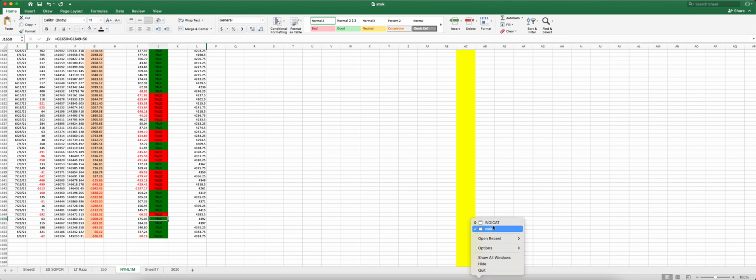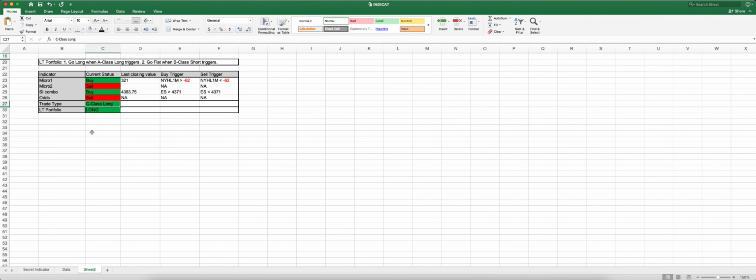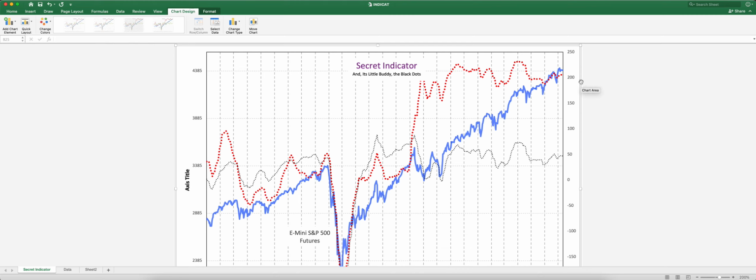If we go to the representation of all of these indicators, I put them out in a sheet like this and post them every day. They basically show you the status of all the different indicators, for example micro 1 and micro 2, which we looked at right now. The third indicator is the secret indicator combo, which we have over here, which is nothing but a price-based, momentum-based indicator that uses price and a few other internals to derive what we call a trend in the market. If you've got the red dots and the black dots both ticking higher, we say that the trend is up.